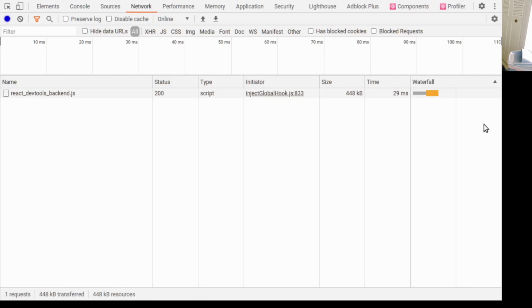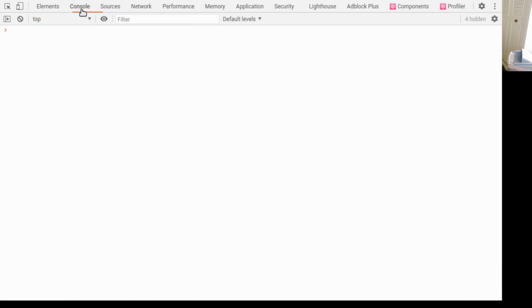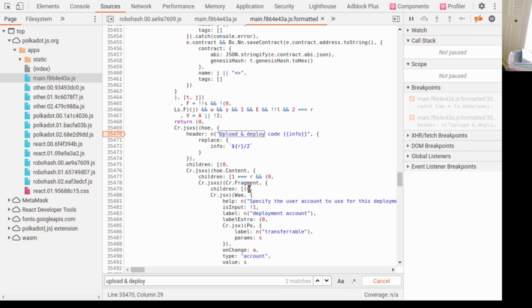That's pretty much for today. My goal for today was to introduce you to these developer tools if you're not already familiar with them, and to show that there are a number of things you can do. Again, console will show errors that occur. Sources will let you put in breakpoints.